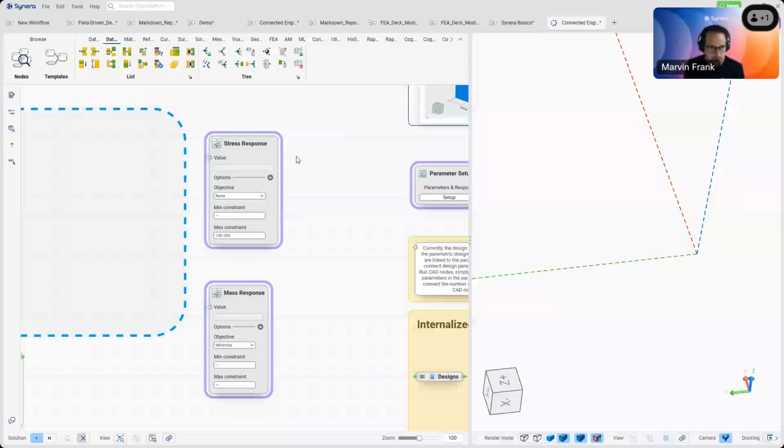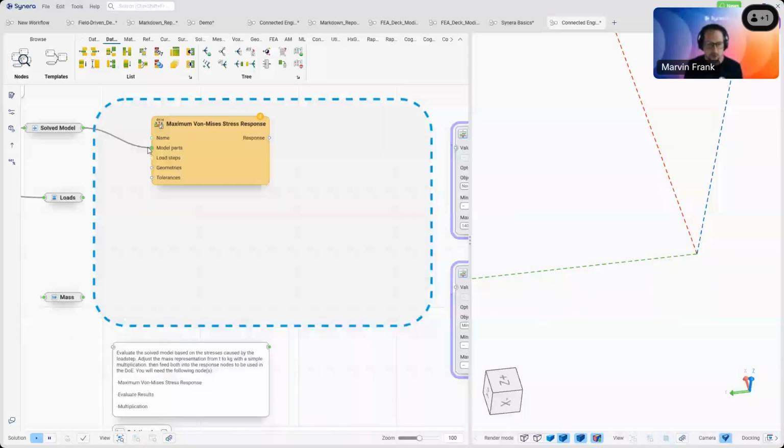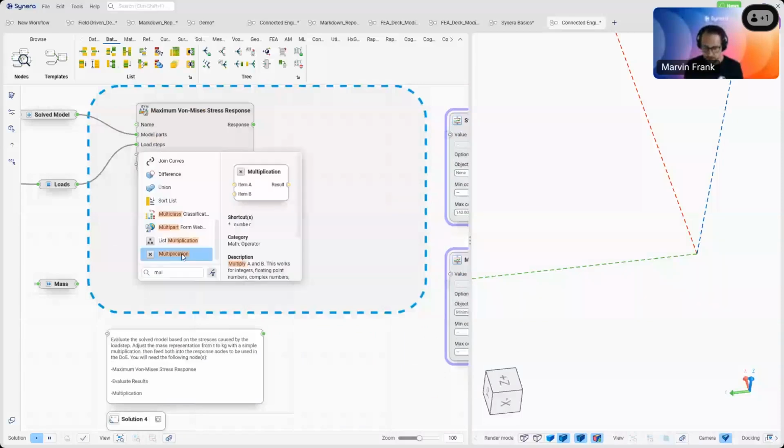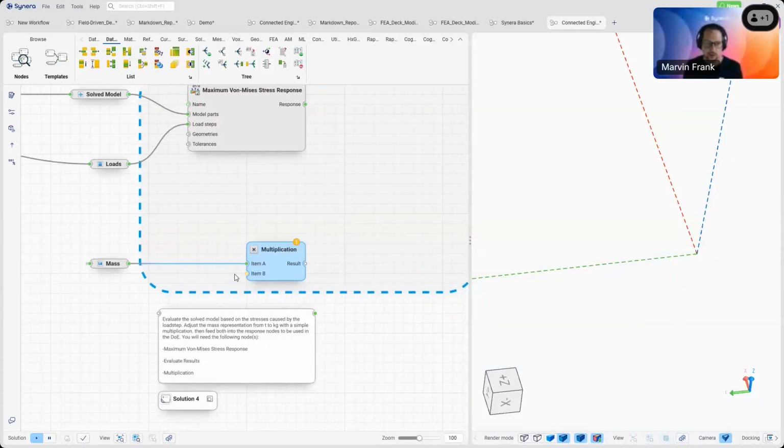So we want to make it a bit easier, available as in kilogram, just for us to know, because I said it's unitless usually. So we can use the multiplication. And then here I want to create a panel with 1,000. And yeah, that's my result in kilogram. Add this to the mass response of the model. So the mass is directly coming out of our model. So I can use it directly.